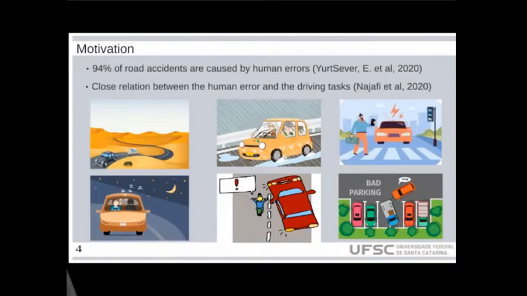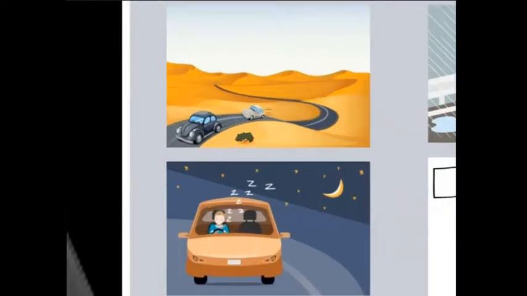So these images will facilitate the understanding. For example, if there is a very sharp curve scenario, the curve is very harsh, so it's hard to control, and this is a specific task and a specific human being that is not used to driving in this situation. For example, a lot of us are not used to it. We are not trained with race cars, for example, to deal with this curve, so it's hard.